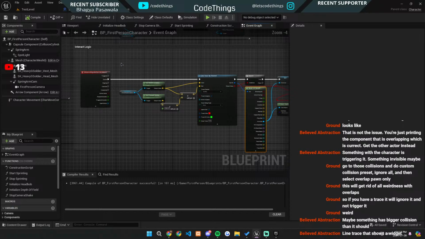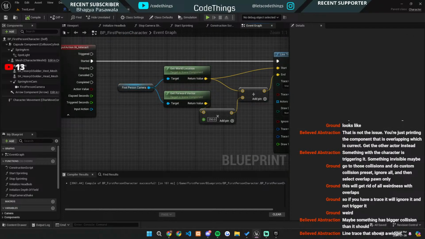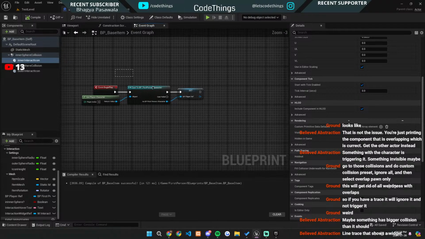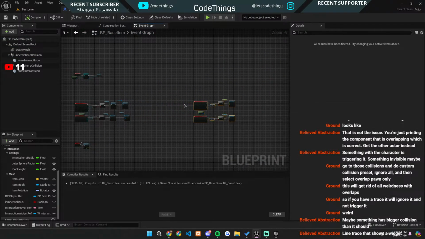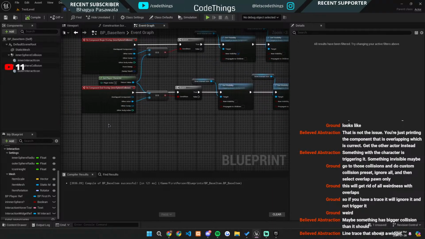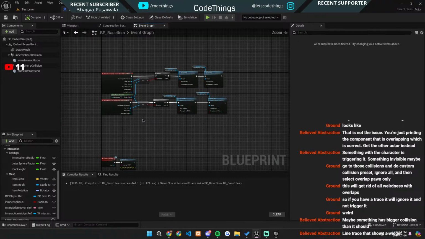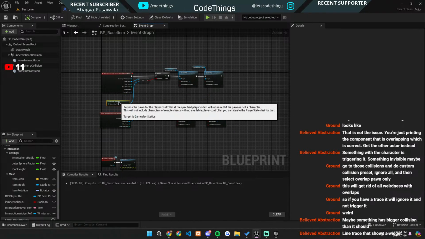For example, if I did this, I would have to cast, well, I'm already casting, because I already have the reference. Let's just test it out. If I go off the inner sphere collision, because that's the only time you should be able to do it, I could space this out a little bit. Let's do it like that.